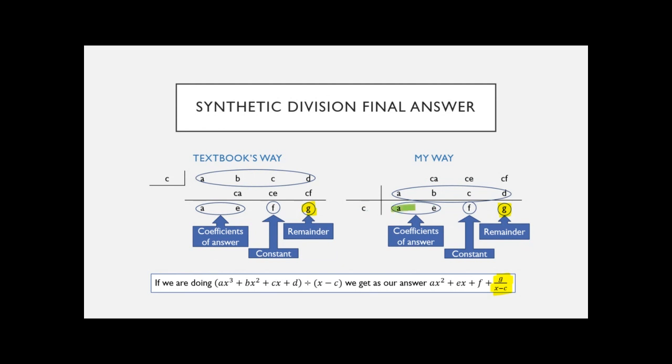Then this basically forms your polynomial. That gives you the coefficients for the part that doesn't have a fraction. You start with a constant, which in this case is F, and then you add an x. Whatever number I have at F is a constant, so there's no x. Then I know my next one is going to have 1x, and the next one is going to have 2x. That's how you get your polynomial. As you fill in and count as you go to the left, you get another extra x, and those are all the coefficients. And that's how you read your answer.